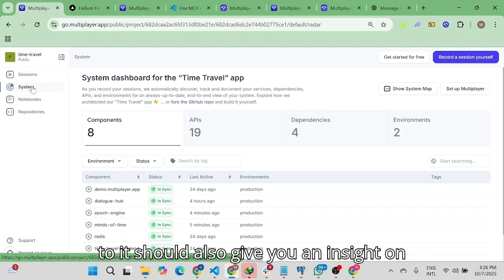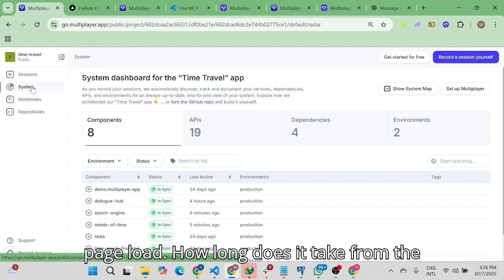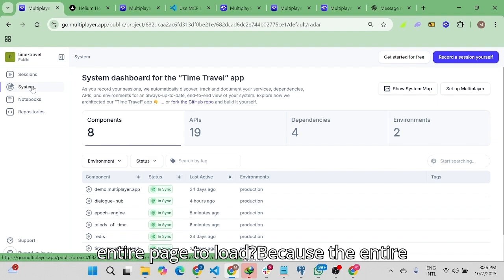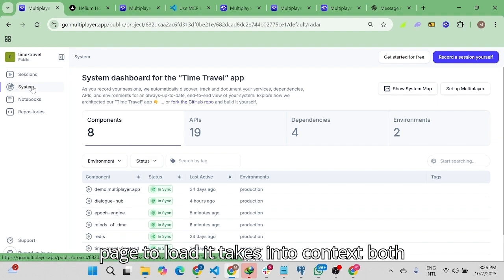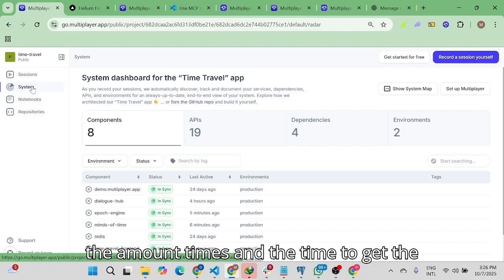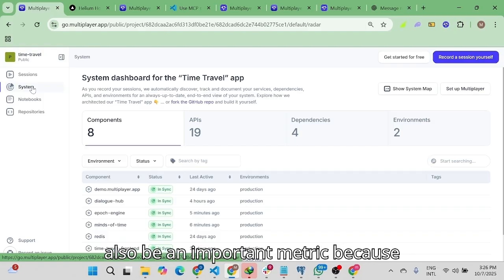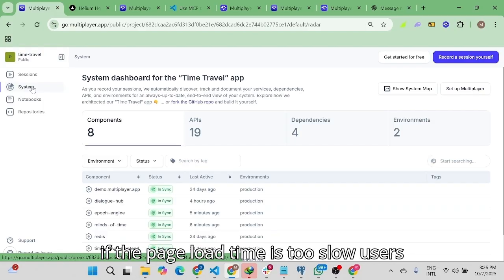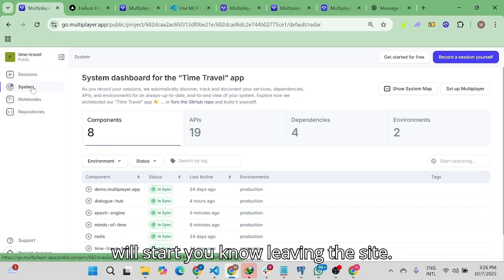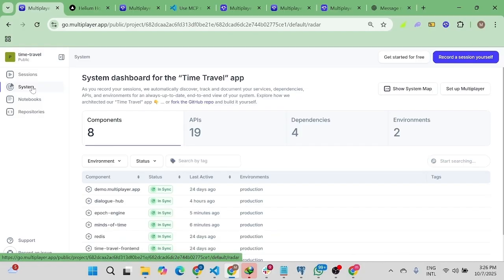It should also give you an insight on page load. How long does it take for the entire page to load? Because page load takes into context both the mount times and the time to get the data. So how long it takes is an important metric, because if the page load time is too slow, users will start leaving the site.